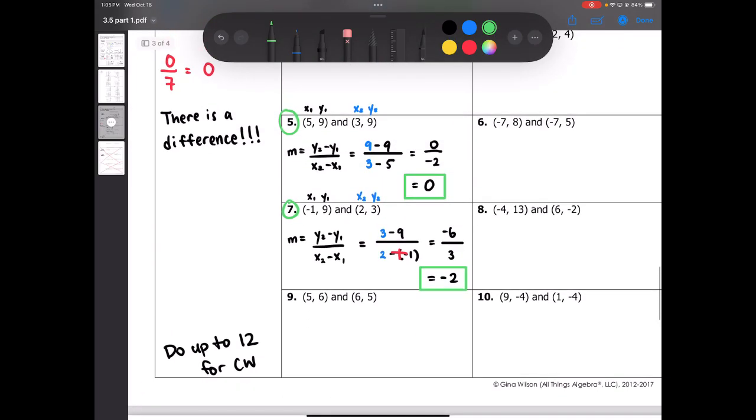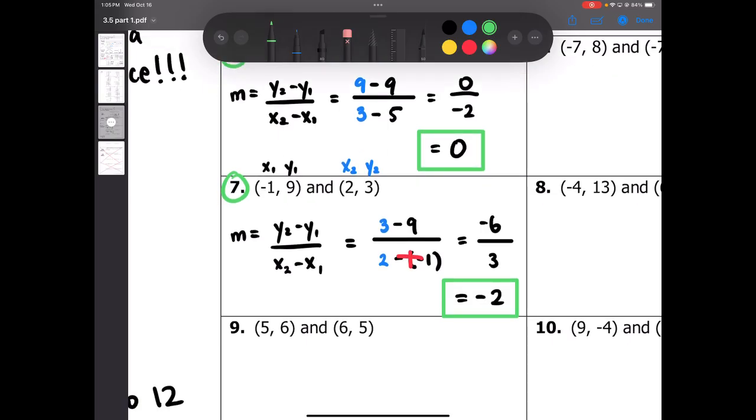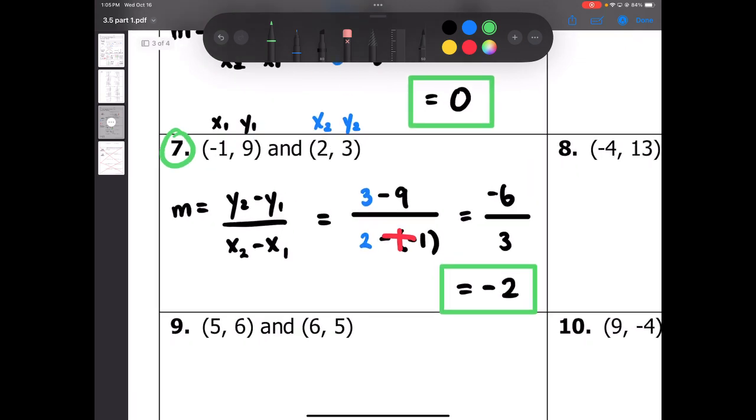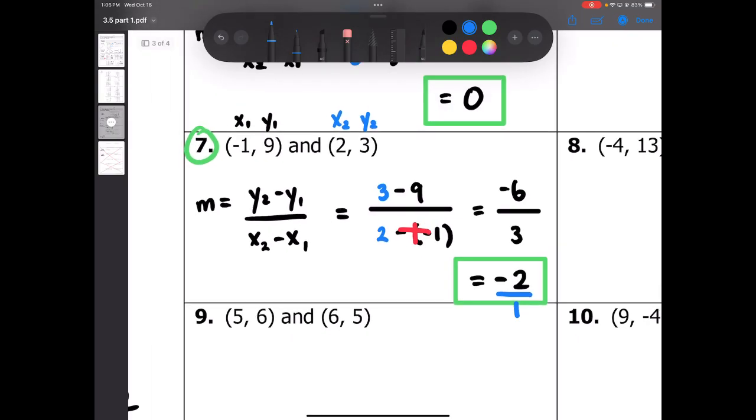Here's the next part. Yeah? Wait, so if you could divide negative 6 by 3. Yeah. But then, you know how you do slope? You have a fraction? Negative 2 is a whole number, right? How do I turn it into a fraction? You put it over 1. Yes. So it has to be a fraction? You can leave it like that. But when you go on graph, you have to treat it like a fraction.